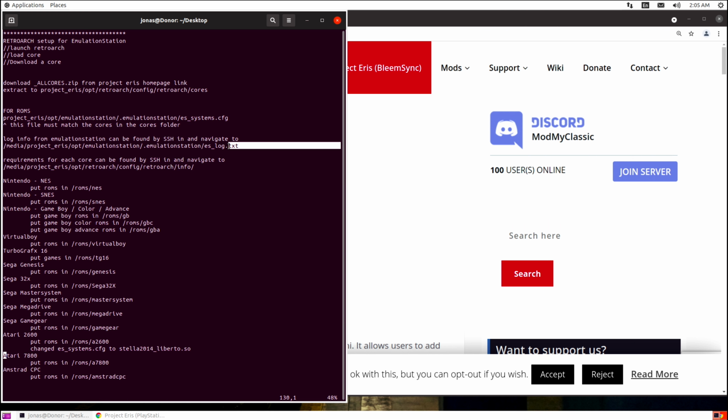Log information from EmulationStation can be found in the es_log.txt file. That's really useful for debugging. And if you want more info on each core, you can go into this directory where you can figure out all of the requirements if there's additional things.